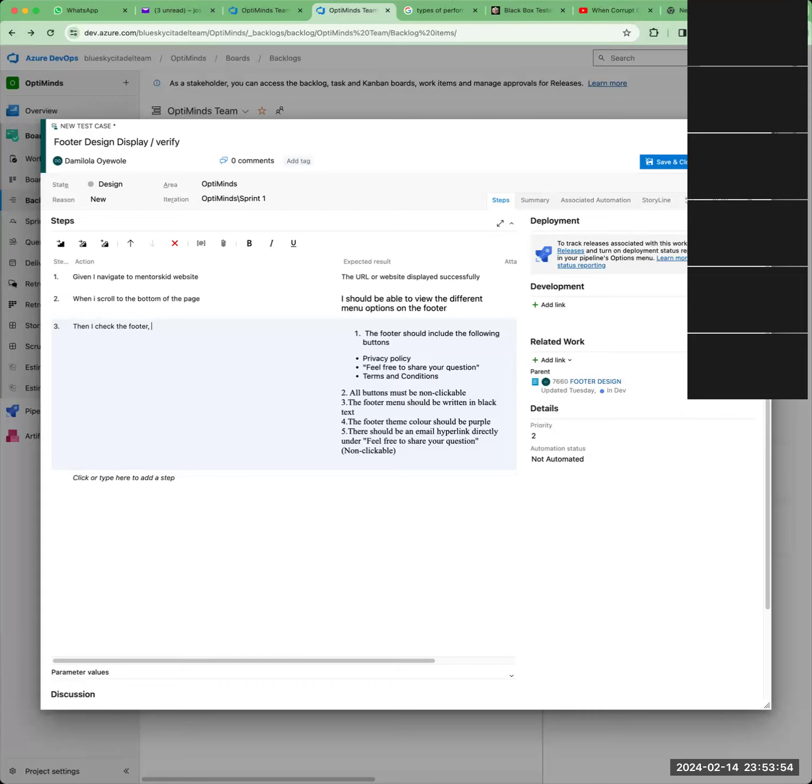For instance, the other one that we did with the headers, we also need to consider that you are not seeing any other thing except the one that is listed. We didn't put that there. So that is you ensuring and saying that it's exclusive. These are the 5 menus that you should see. You should not see any other thing.